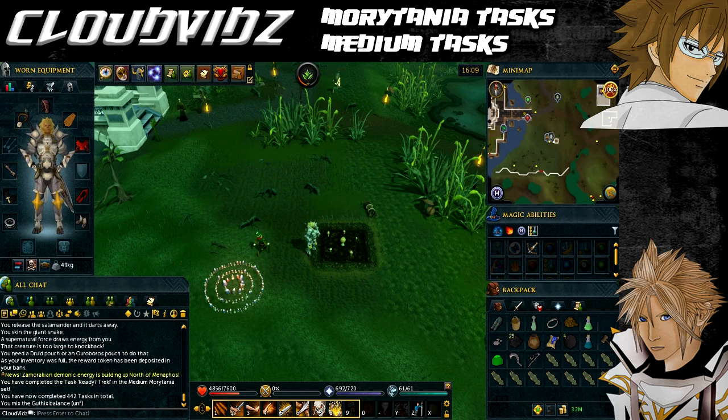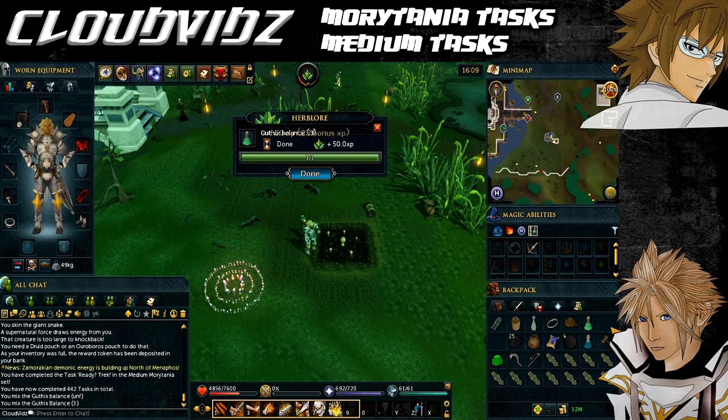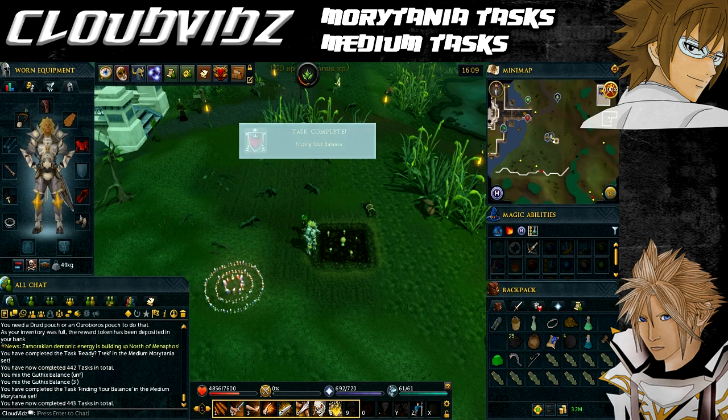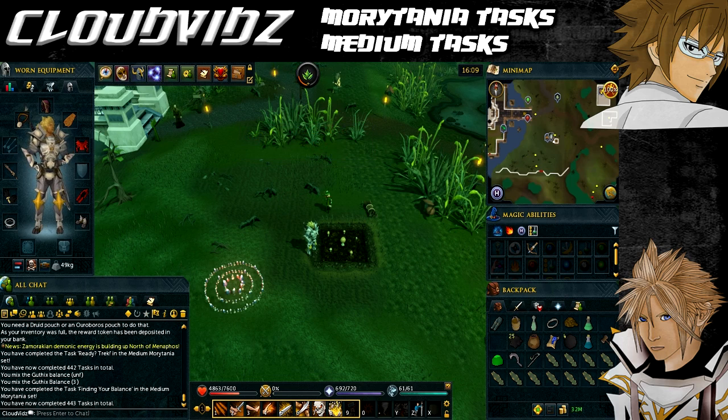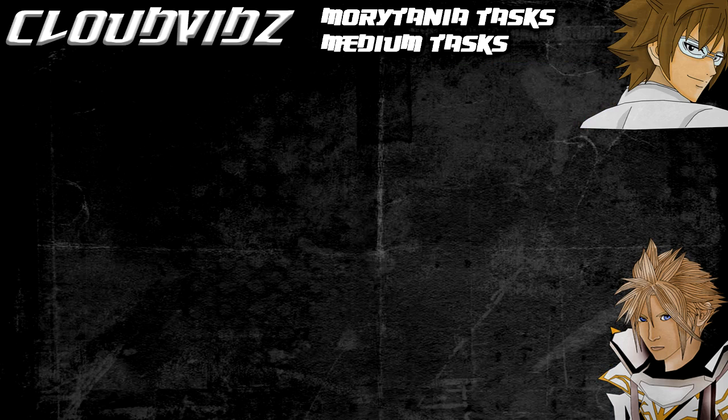So literally you can do this anywhere as long as it's within Morytania, so I always try and do this near where the actual ends of the tasks are, so you can speak to the rewards person, and once you've successfully made a Guffix balance potion, the task will be complete. Now if that was your last task, it will come up saying that you've completed all the medium tasks.